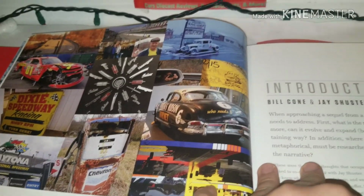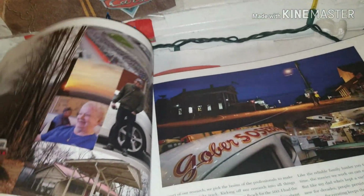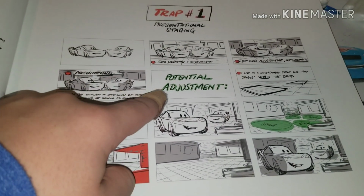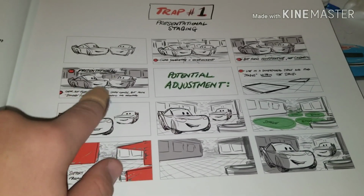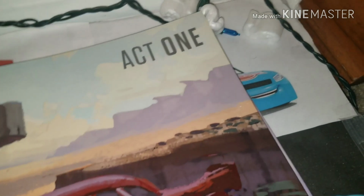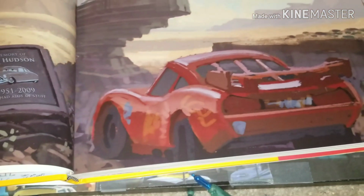And we have some actual real-life car model pictures of what some cars are based off of. As you guys can see, most of this is normally the same stuff. We're going to try to skip through these right there. This one, potential adjustment, shows McQueen and some things she's supposed to do with Cruz. Loss of emotional focus. Loss of eye line through spatial relations. And tracking characters on a cut. It's really cool.